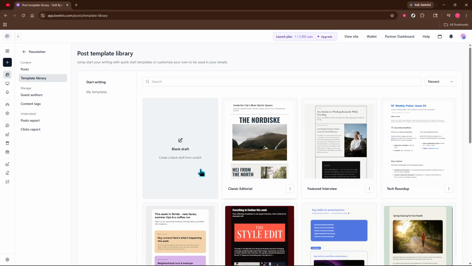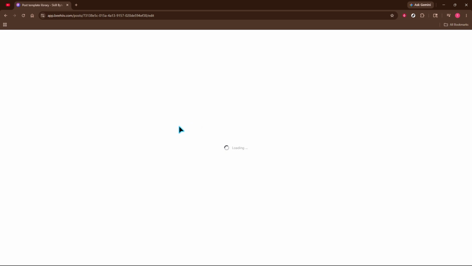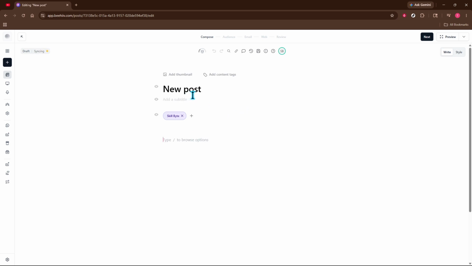At the top of your draft, add a clear reader-focused title. Just beneath it, write a concise subtitle that sets expectations and adds context. Then move into the main body. Keep paragraphs tight, use descriptive subheads, and aim for scannability. If you reference links or calls to action later, note them now so your flow feels intentional. When your draft feels ready, click Next.